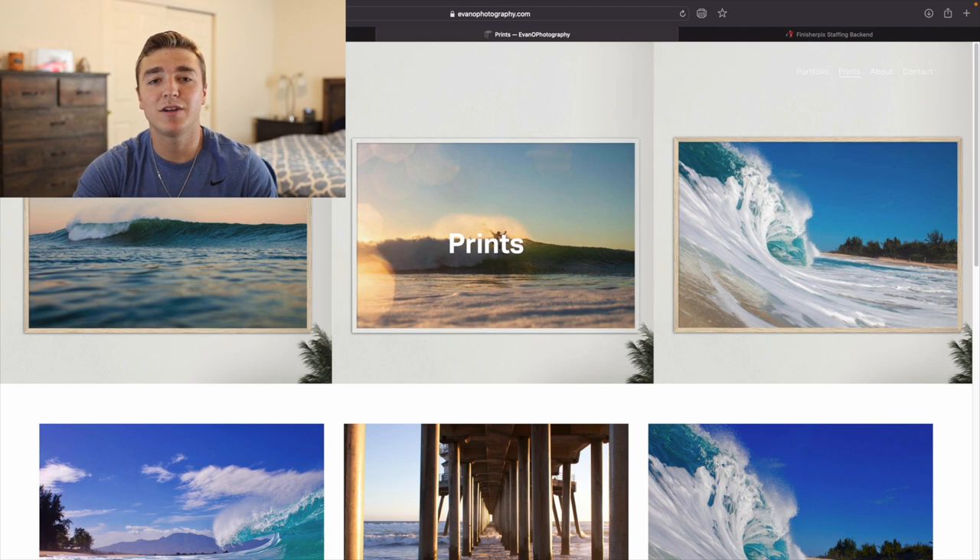There's definitely a ton of ways to do this — you've got different prints and you market them through Instagram, YouTube, and all that stuff. Reaching out to people on LinkedIn — I've reached out to a bunch of big major teams to do photography for. So during the football season, I'll also be doing photography for USD football, which is D1, which is pretty cool. And maybe even San Diego State.